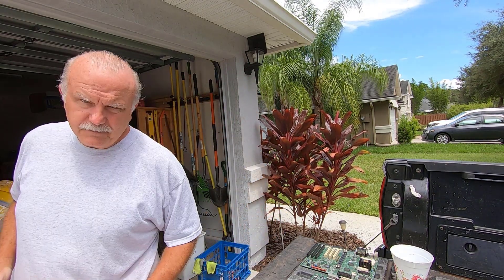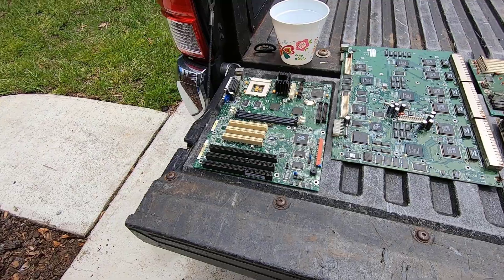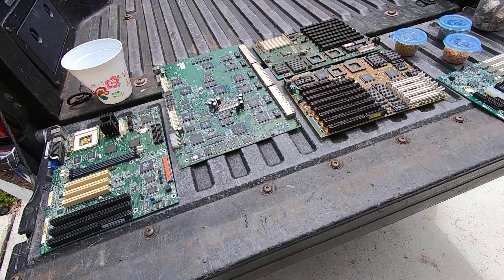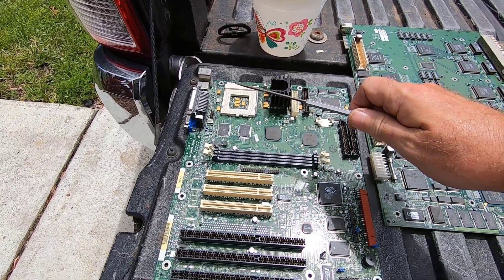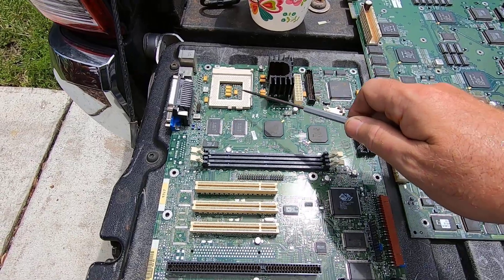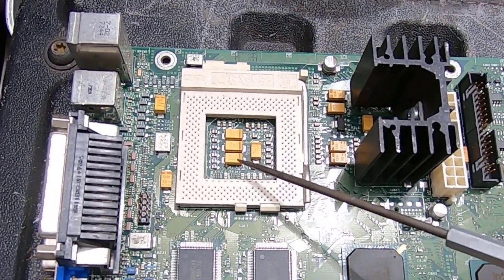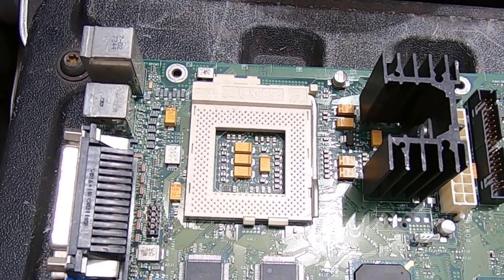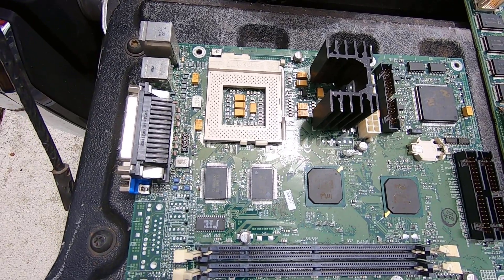So let's first take a look at some typical boards. You see here an assortment of circuit boards that have tantalum capacitors on them. This is an older circuit board — it is classified as a large socket green motherboard — and right here you can see these nice mustard or yellow colored tantalum capacitors with the orange band on one side. That is to identify the polarity for when they are put on the boards. For us it's very useful because it helps us to identify that as a tantalum capacitor.